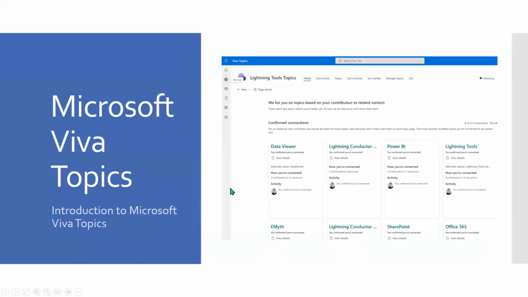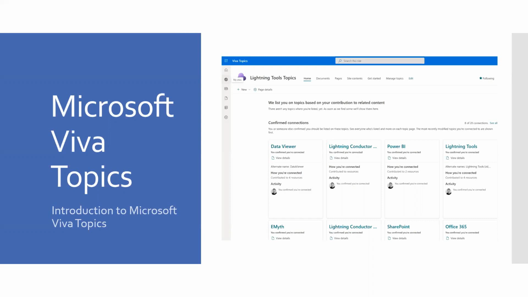So Viva Topics is another area, and as a technical company, as a software company, there's lots of technical terms that are created all the time. If we just take our products themselves, people may not be aware, especially if they're a new starter inside the organization, what a specific product does, and also the many versions of it. So we've got terms such as SPFX, it's a SharePoint Framework app. Maybe if the same product was available for SharePoint on premises, it may be a WSP, and people don't necessarily know what WSP means. And it could have a different meaning for Lightning Tools than it would for any other organization as well.